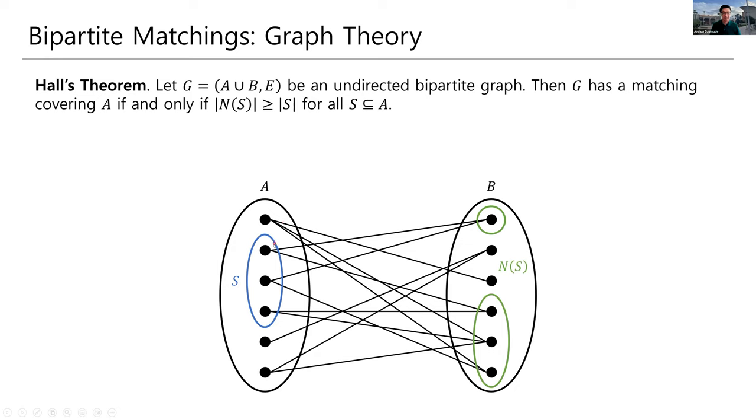Well, why is that? It's because we're saying, if we were to match up, if we were to try, and there were three nodes on the left and only two on the right, how are we supposed to match three with two? There's only two neighbors to actually pair up with. So, clearly, at least one of those nodes is always going to be left out, because the other two will take all of its neighbors, and it won't have anyone left.